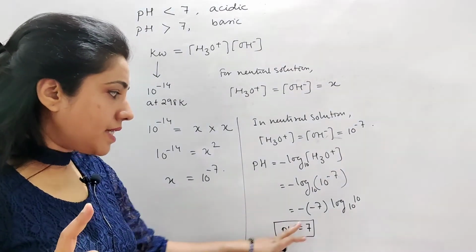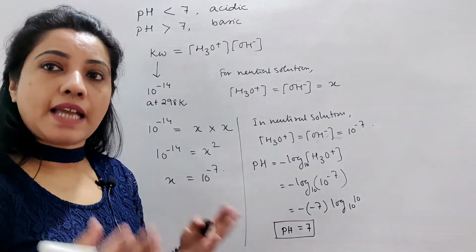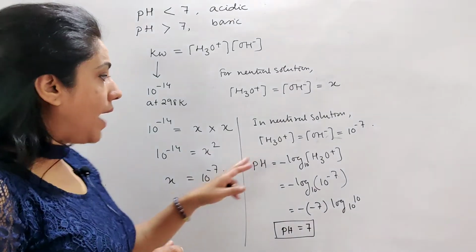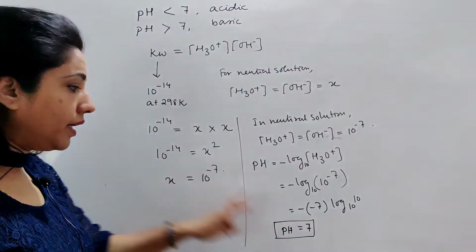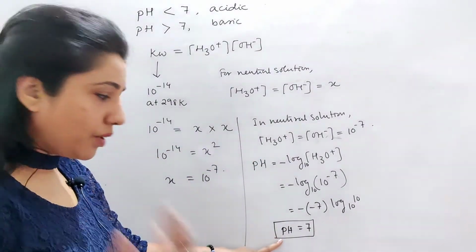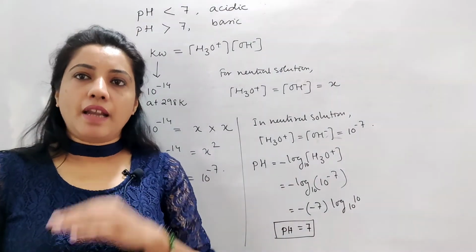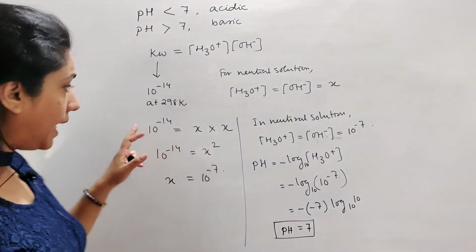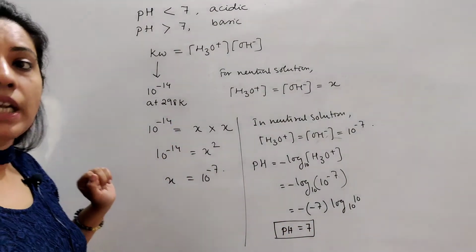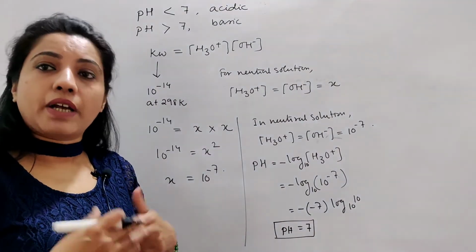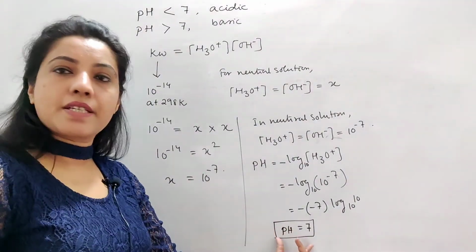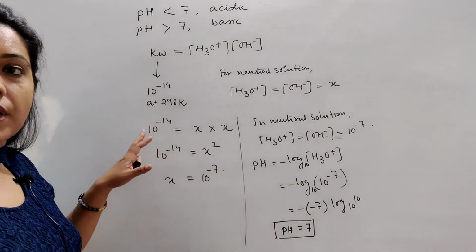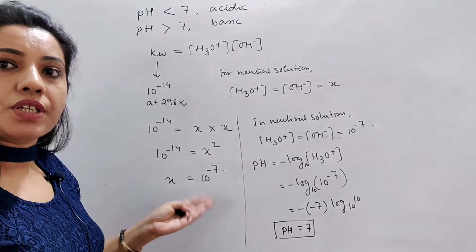Remember, pH is equal to 7 for a neutral solution we say, but that is not always true, because if you change the temperature, the value of Kw would change and accordingly pH also would change. That also I will show you, but normally in our syllabus the pH will always come 7 for a neutral solution, because the Kw value is 10 raised to power minus 14 at 298 Kelvin temperature. That we consider and do everything. That is why pH is equal to 7 will come. But I will show you how the pH will change if you change the temperature, hence the Kw value changes.